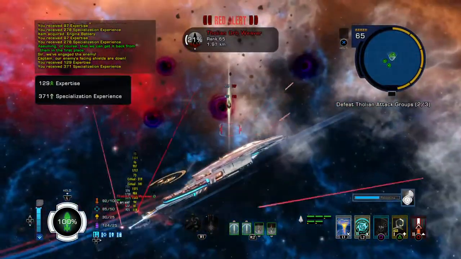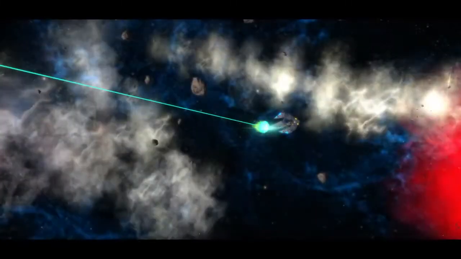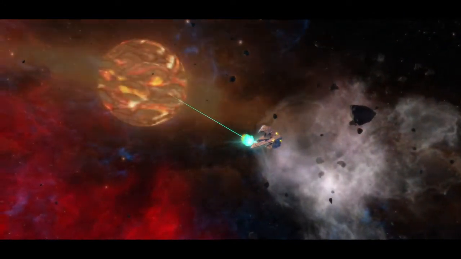Faith in me and my crew. Oh no, they're using the Tox Uthat. Well, bugger.